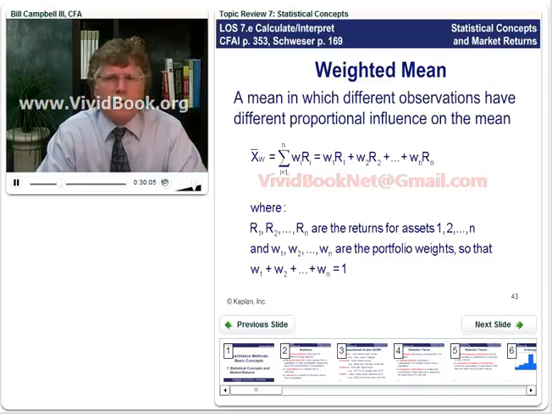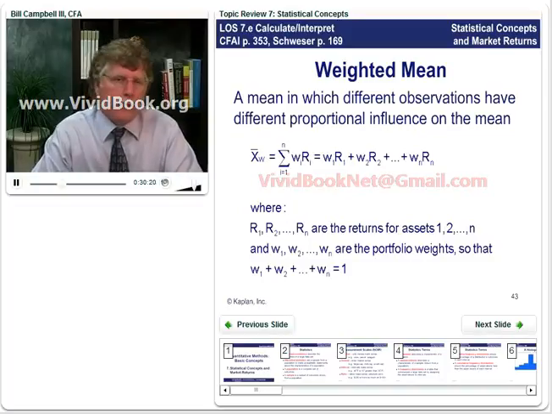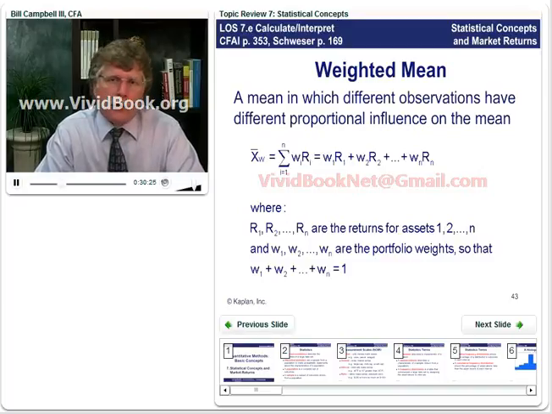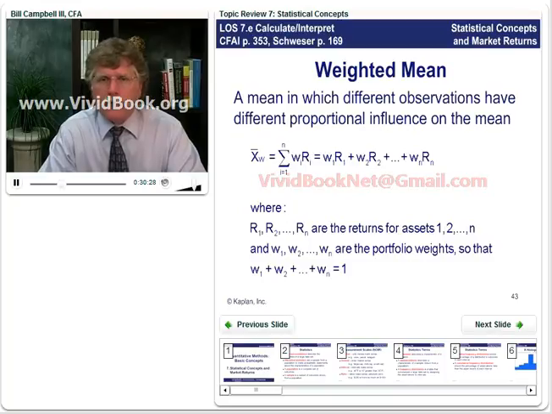A common example would be in our investment portfolio. We have, let's say, stocks and bonds and real estate and some derivative securities. And maybe 40% of our portfolio is stocks, and 30% of our portfolio is bonds, and 20% is real estate, and 10% is some sort of derivative security. We want to come up with an average expected return on our portfolio. We would use the weights, the 40%, the 30%, 20%, 10%. We would use those weights on the individual returns to calculate an average return.